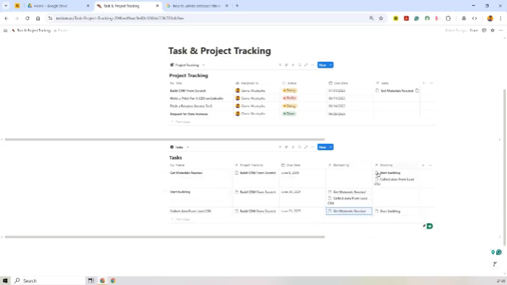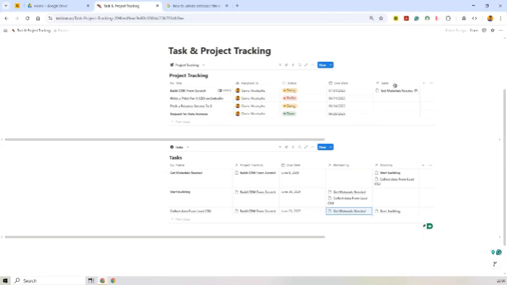Get materials needed is where is it? Collect data from this CSU is what? Is blocked by get materials needed. Can you see that get materials needed is not blocked by anything? It's the only one, it's the one that is blocking others. So you can see the first task is not going to be blocked by anything, and the last task is not going to be blocking anything. So that is how dependency works. Do you understand what dependency is now? Very good. That is what dependency means.